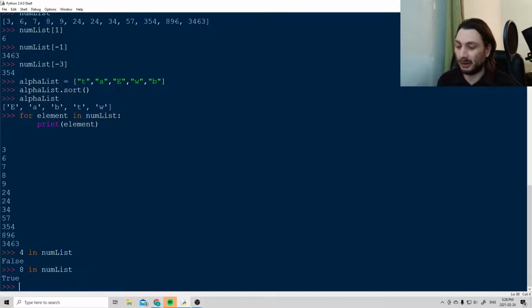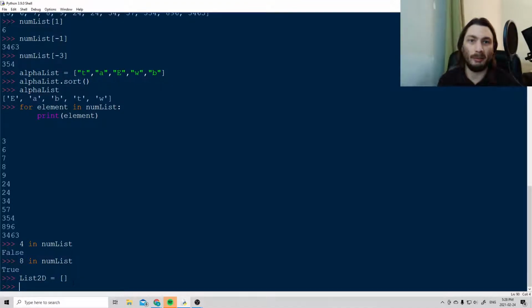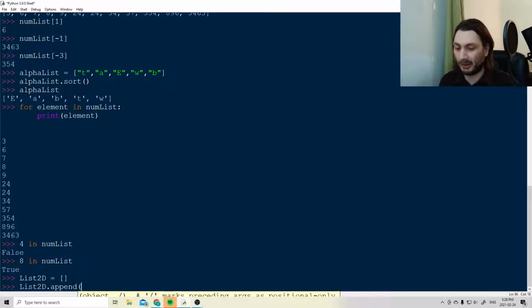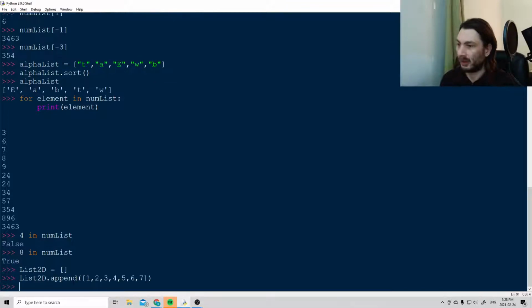So you can say this is going to be a list that's 2D. I did want to call it 2D list, but you can't make variable names start with a number, unfortunately. We'll make that list, and inside of that list we'll start off empty, and I'm going to append some lists to it to make it a multidimensional list. So we've got list 2D, and we're going to append the following: 1, 2, 3, 4, 5, 6, 7, just like that. And so we've added a list to our list. Listception.